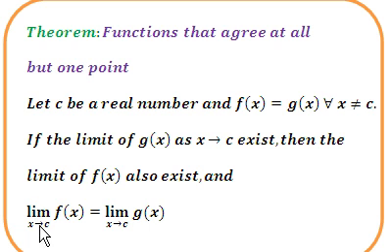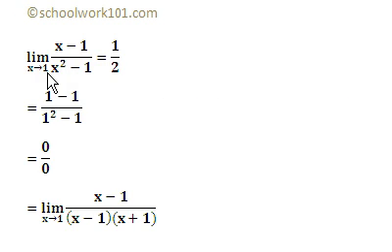So this was our first limit that we were looking at, except we got 0 over 0. And then we did some manipulation. We factored the denominator, canceled some terms out, and we ended up with a new function which I'm calling g of x. Now it agreed all but at one point, and that was C. As you can see, x approached C. Let's go back and take a look at that. And our C in this particular case happened to be 1.